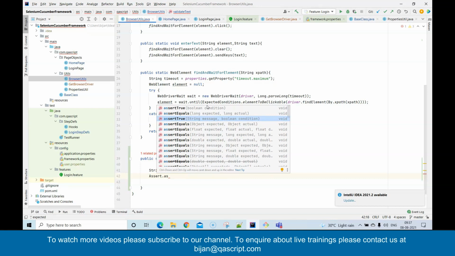For assert true, you will see there is just one parameter, Boolean condition, and there are two parameters, string message and Boolean condition. So these are two overloaded methods. Similarly, we have all the methods overloaded, so we can use any version of the method. We just need to pass the correct parameters.